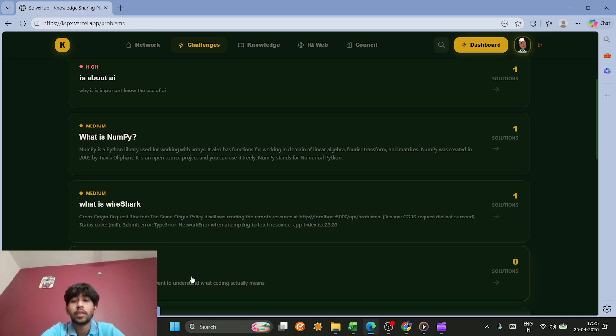Now, coming to the CSS part, the design is mainly built using Flexbox and Grid. I have used Flexbox for aligning items horizontally, like in the card header, and a grid or column layout for stacking the problems in card form vertically.